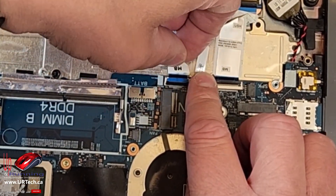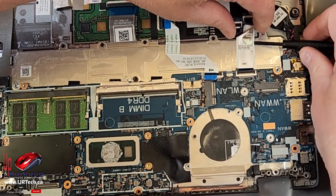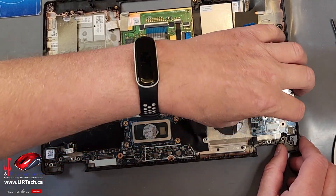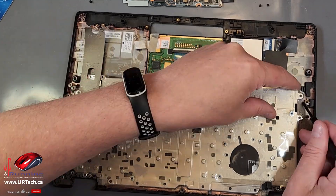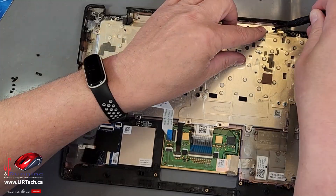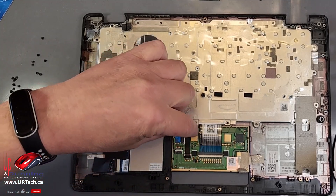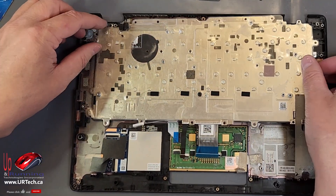These two brackets can come out because the replacement unit comes with them. Pop that up, slide that out — one motherboard! The ribbon — just pop that up and it will slip out. Lift this one up as well and pop it out. One keyboard. While you're here, might as well bang it out to get any debris out of it. And let's get the power button out.